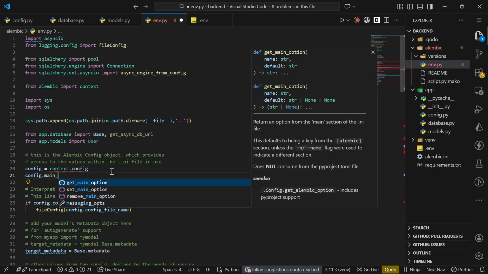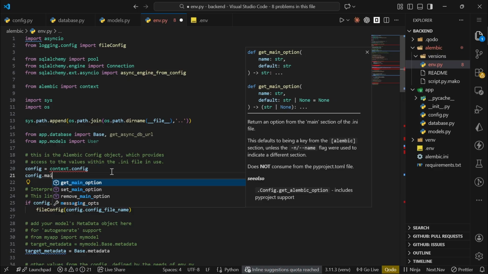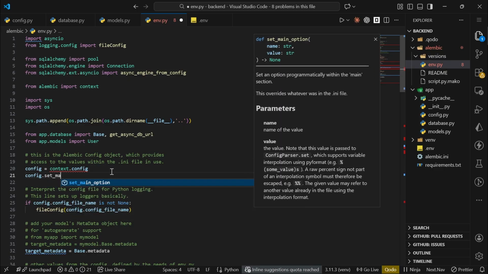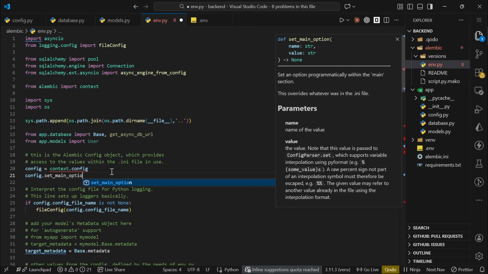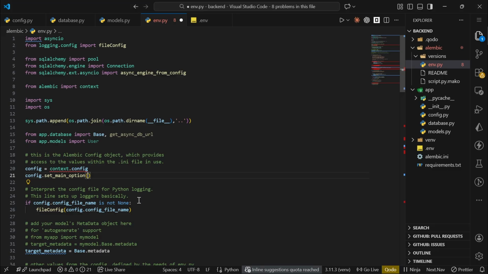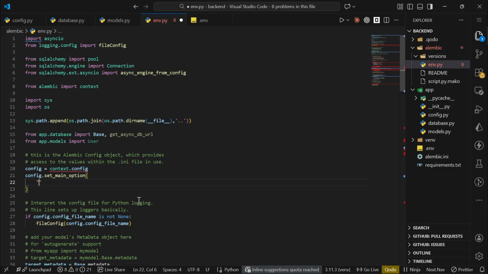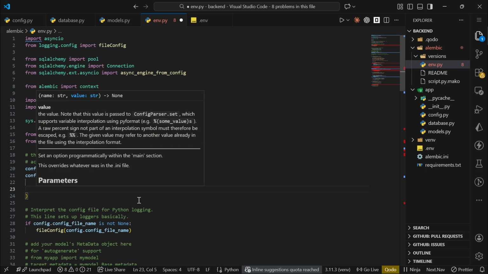main, set main option. I'm going to open the parentheses, and then I'm going to have the SQLAlchemy URL be our database, our modified database URL.